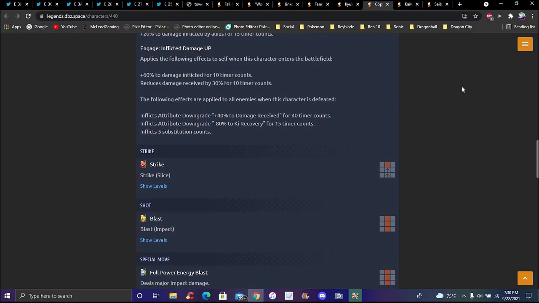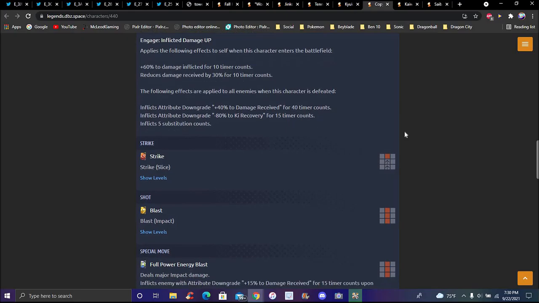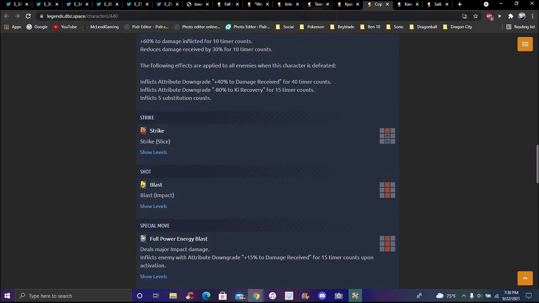Reduce damage received by 30% for 10 timer counts. The following effects occur to all enemies when this character is defeated, and puts enemy attribute downgrade plus 40% for 40 timer counts. Same thing again, but with minus 8% key recovery for 15 timer counts, 5% to substitution cuts. That's really good. Again, I'm impressed with Copy Man and, of course, the last one too. They're actually pretty good. These last two, pretty much, basically.